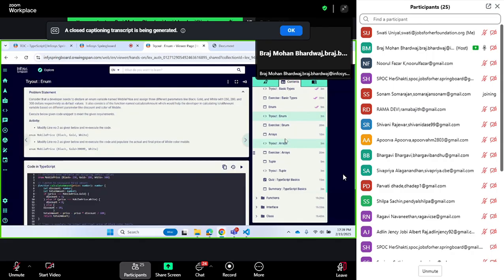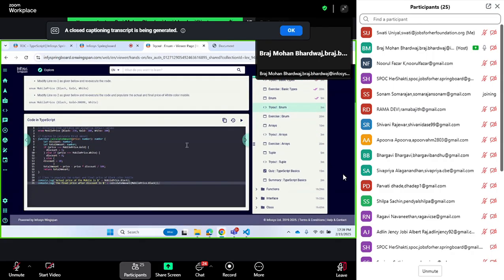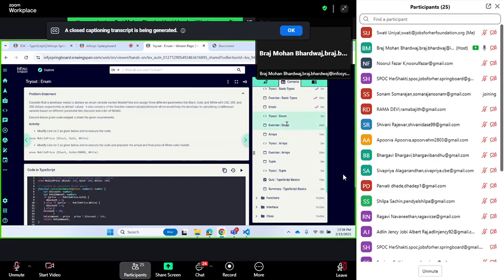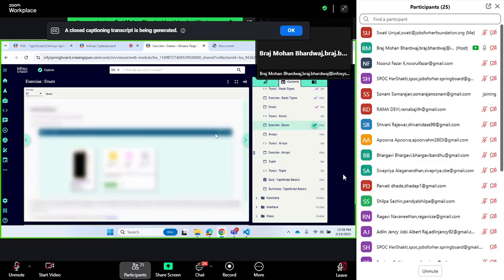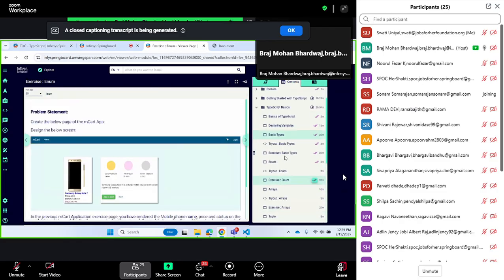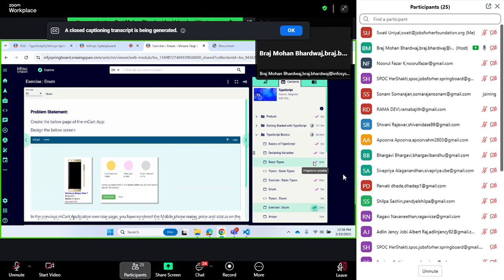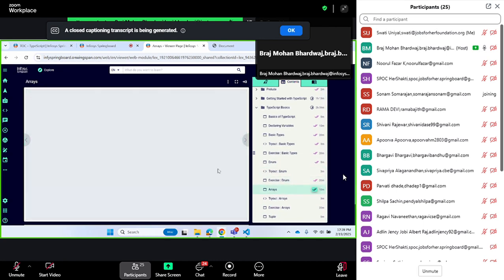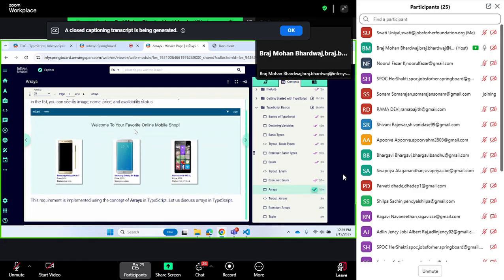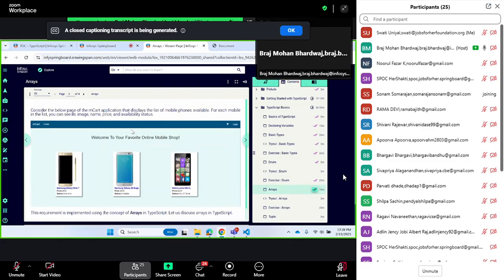Same, you can try the tryouts of enum also. Okay, and we have an exercise as well. With this, yeah, fine then. We'll proceed ahead with the new topic, another important topic in TypeScript, which is called array.